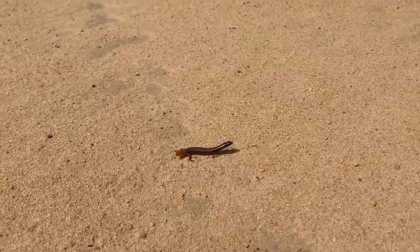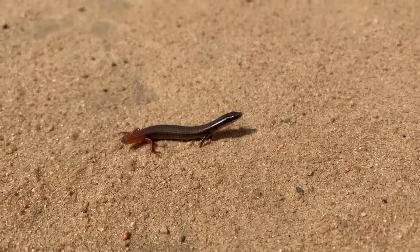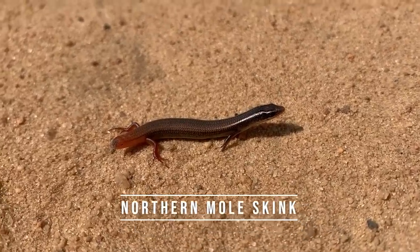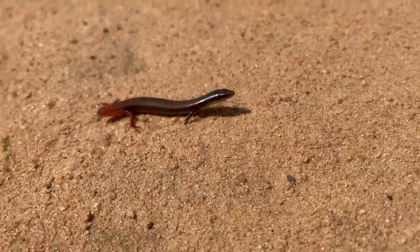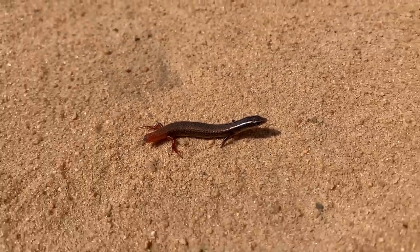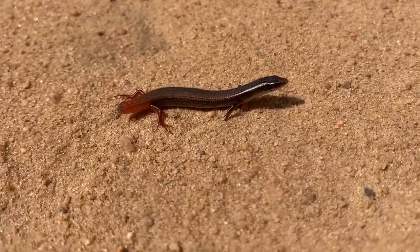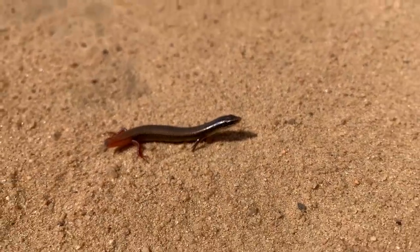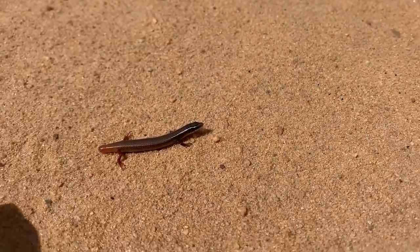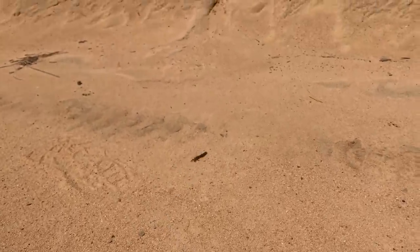That's kind of random and unexpected — that is a tailless mole skink running across the road. Well, that is definitely random. Unfortunately, his tail is broken, and that's the coolest feature of these guys. You can see his back end is really kind of pinkish-orange instead of a blue tail like a lot of skinks have. These guys have cool orange tails. Anyway, it's kind of interesting. I'm gonna poke him on the butt and make sure he gets off the road or he's just gonna sit there. Huh, what a weird animal — what a weird thing to see running across the road.